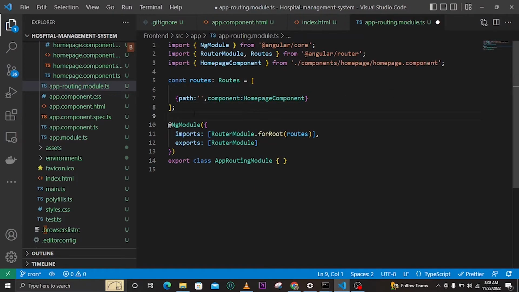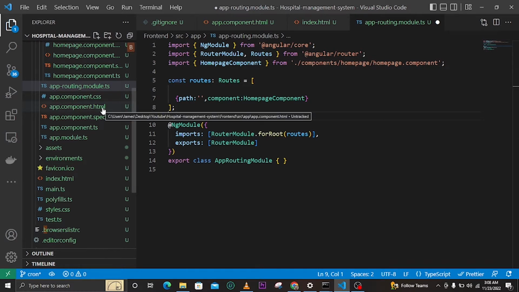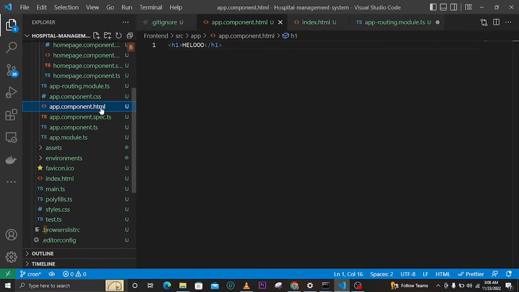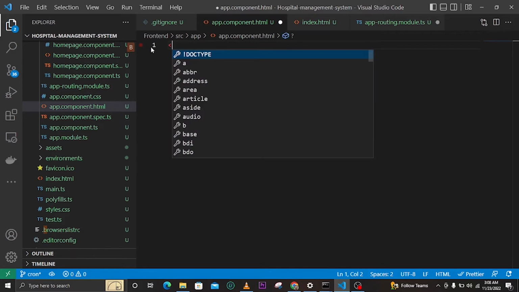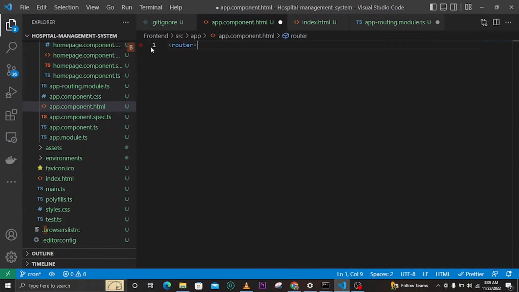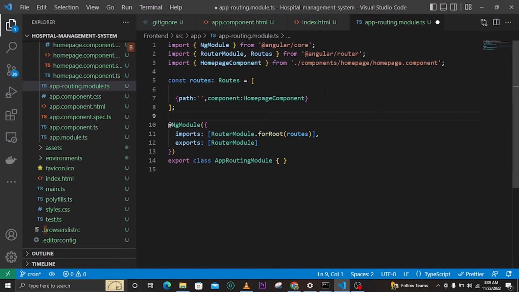And now the other thing that you should do is to tell Angular to take control of the routing part, and to do that you should come here in this app.component.html, and you should include here something called router outlet, yeah, Angular router outlet, just like that. And now when you save this one here, it should look for this default route here, and then it will just go to the homepage, because that's what you have included as the root page, or when the application starts, it should load this component here.